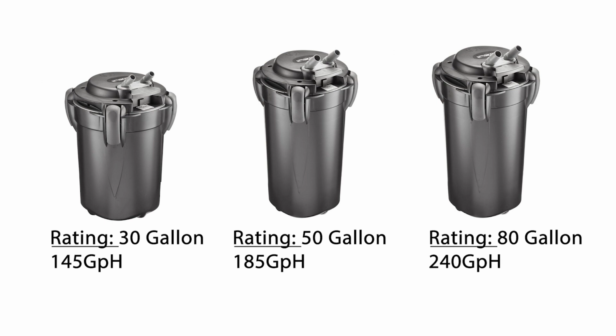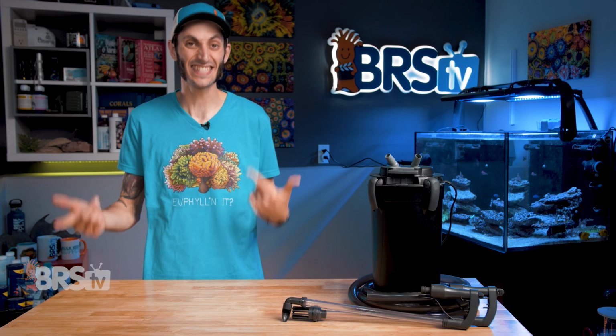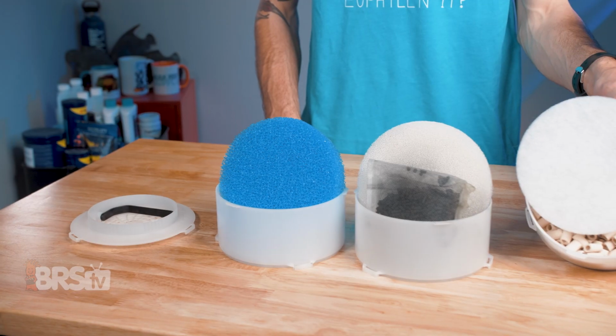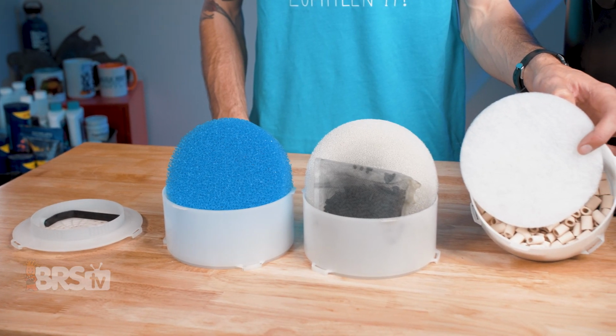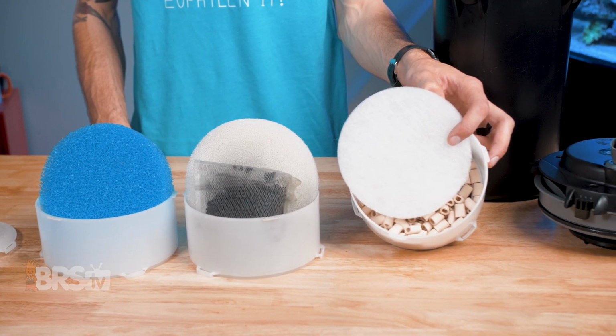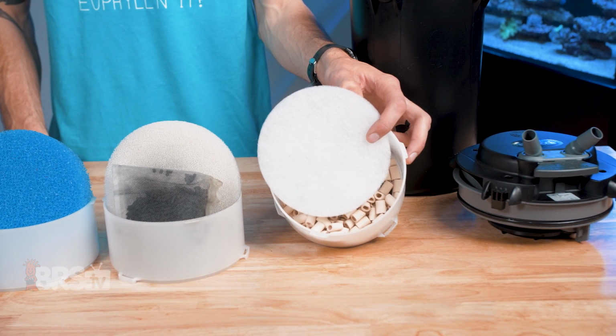Keep in mind, the tank size ratings are really based on freshwater aquariums, and us reefers are gonna find those flow ratings don't quite match what we would expect, but we're not likely to use these as our primary filters, and instead we'll be using them a bit differently, but I'll talk about that shortly. All three models come ready to go with media, including a 10 PPI and a 20 PPI foam pad, as well as biomedia, and with the largest model, you'll also get a fine filtration pad as well as some carbon.